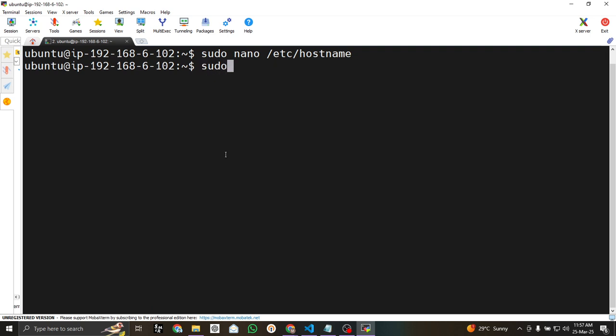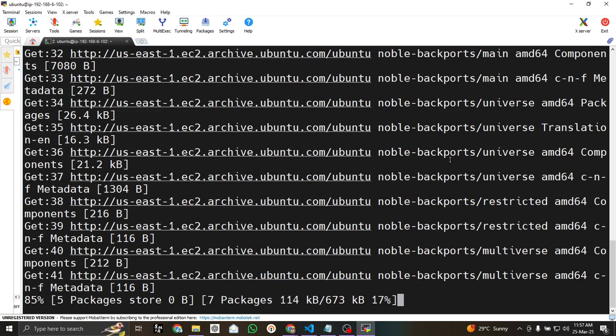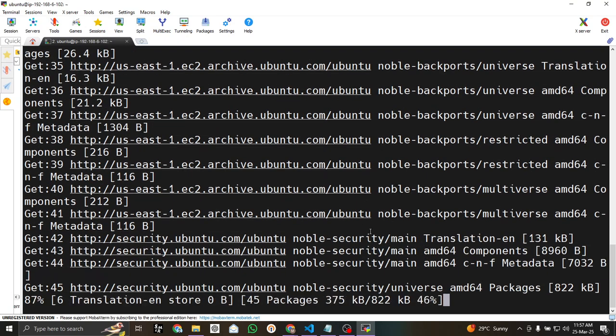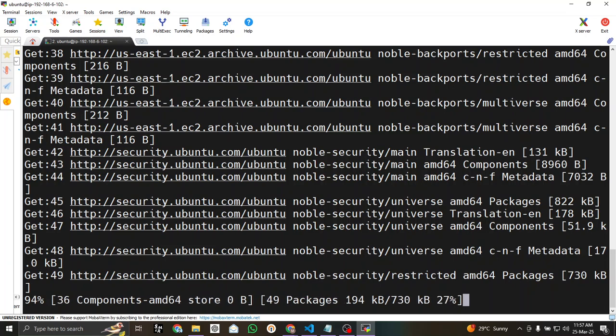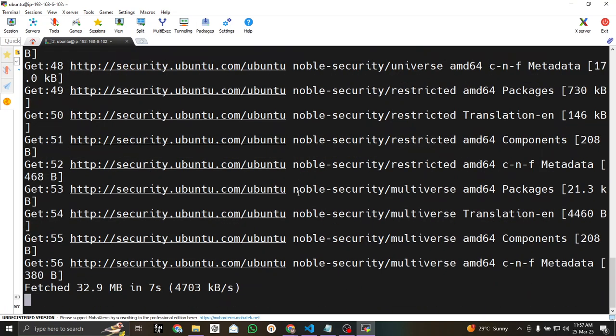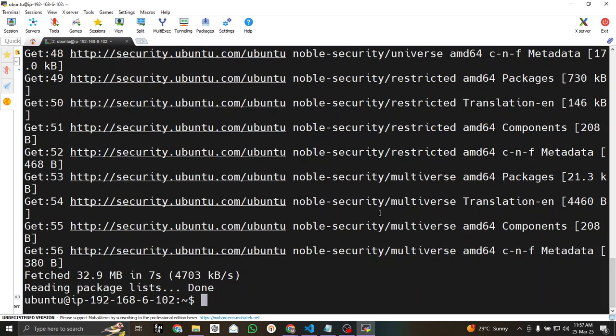First of all, let me update the server. When it is updated, I will install the Apache web server and restart this server, because the name that I have given will be applied and take effect after restarting this server.